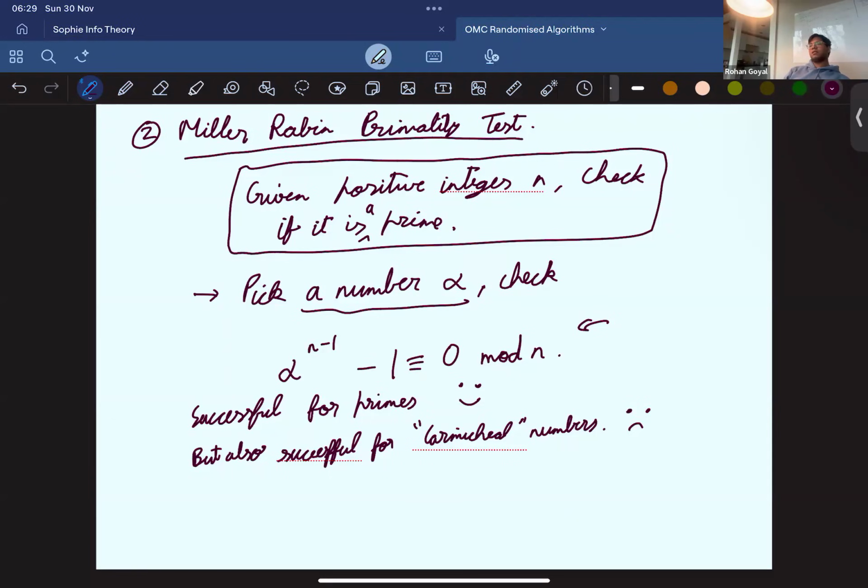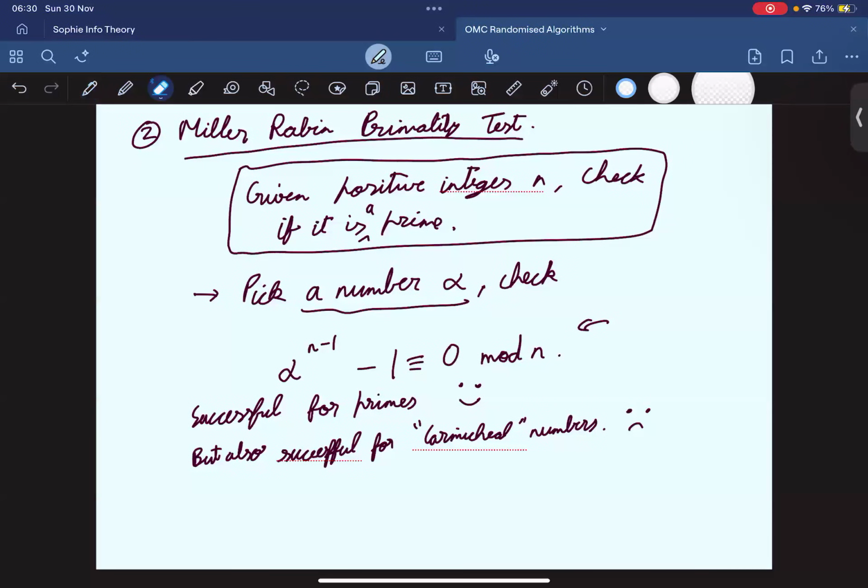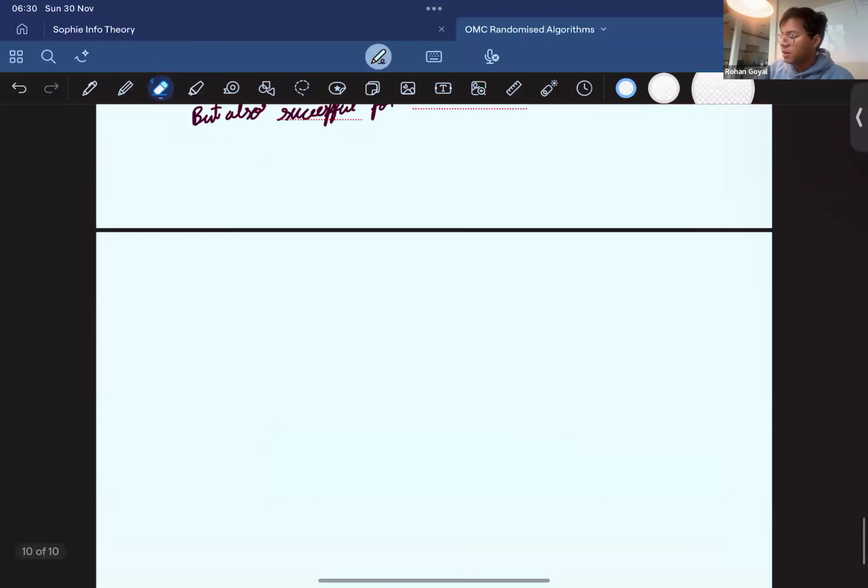I think the numbers which fool this test are exactly the Carmichael numbers. I think you can just look it up. Carmichael numbers are exactly defined to be the numbers that fool this test. So how do we plan to compute the n-1 power of the number? Good. Because I just need to do it mod n, right?